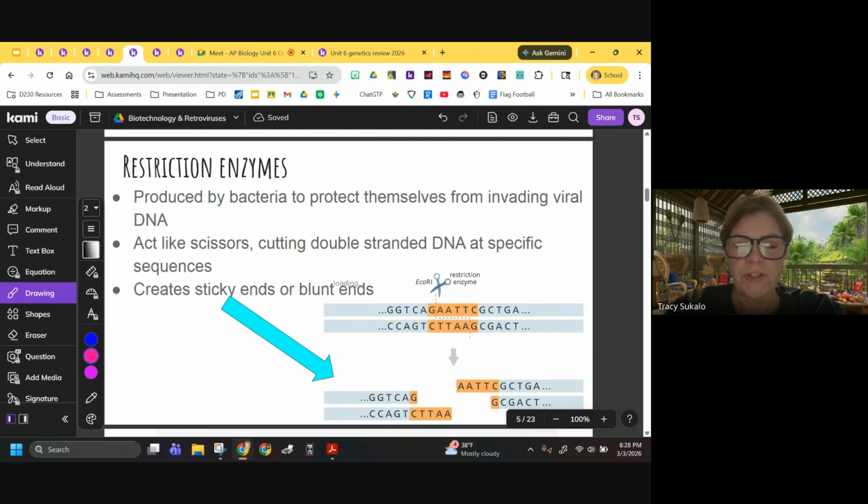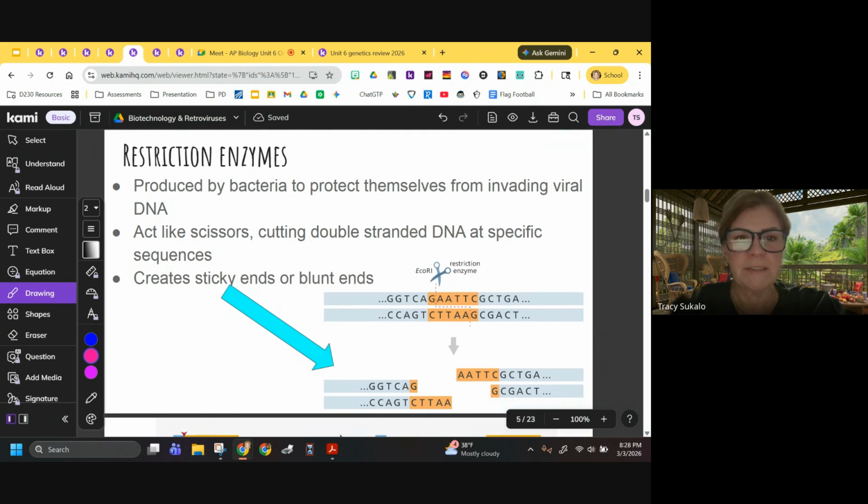Okay, restriction enzymes. Well, in order to understand gel electrophoresis, you need to understand restriction enzymes. So I'm not mad about teaching that. Plus, we did gel electrophoresis, and you needed to understand how we got DNA fragments. So sometimes AP leaves out something like that. I'm like, well, how do you not teach kids that?